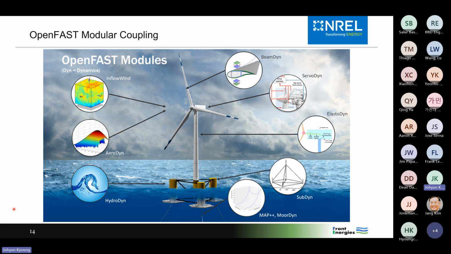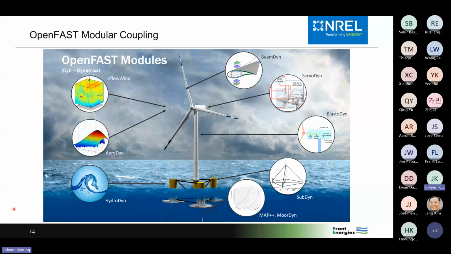Yeah, and those are full hydroelastic modes, so they'll couple with the Hydrodyne module. Okay, there is my question actually. So when using Subdyne, your hydrodynamics is based on rigid body hydrodynamics. So it depends on how you want to model it on the Hydrodyne side. So if you want to be potential flow, then you choose how many rigid bodies you want.